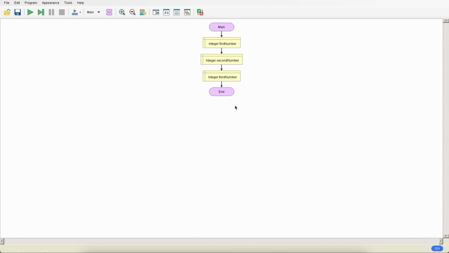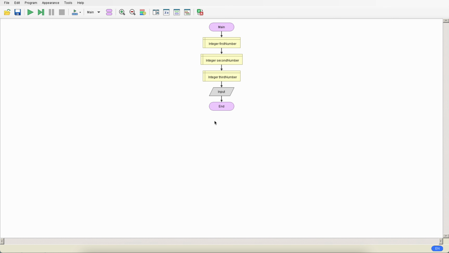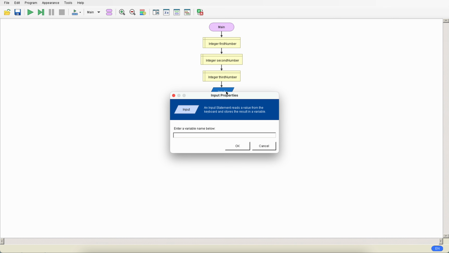Once I've declared all three variables, I can then use those variables. So where do I want to get the information from? Well, I'm supposed to get those three numbers from the user. So that is where my input box would come in. So if I click on that, double click it to edit, all I have to do here is enter the variable name.